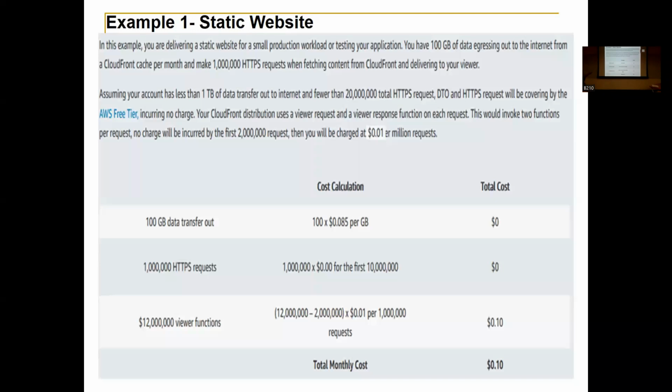So 2 million are free, which means you have to pay for 10 million, at the rate of 0.01 per million. You can just do the multiplication and solve. So this is 0.10. So the monthly cost, if you go with the AWS free tier, is 0.10 that you have to pay if you use this much. Otherwise it's all free.